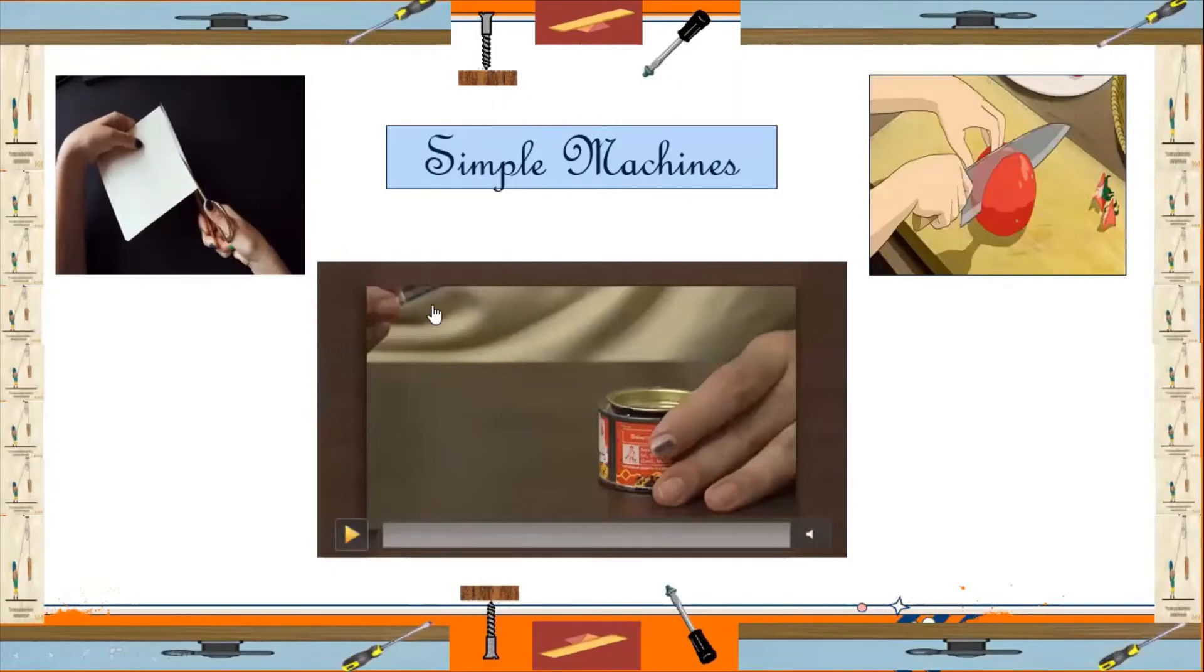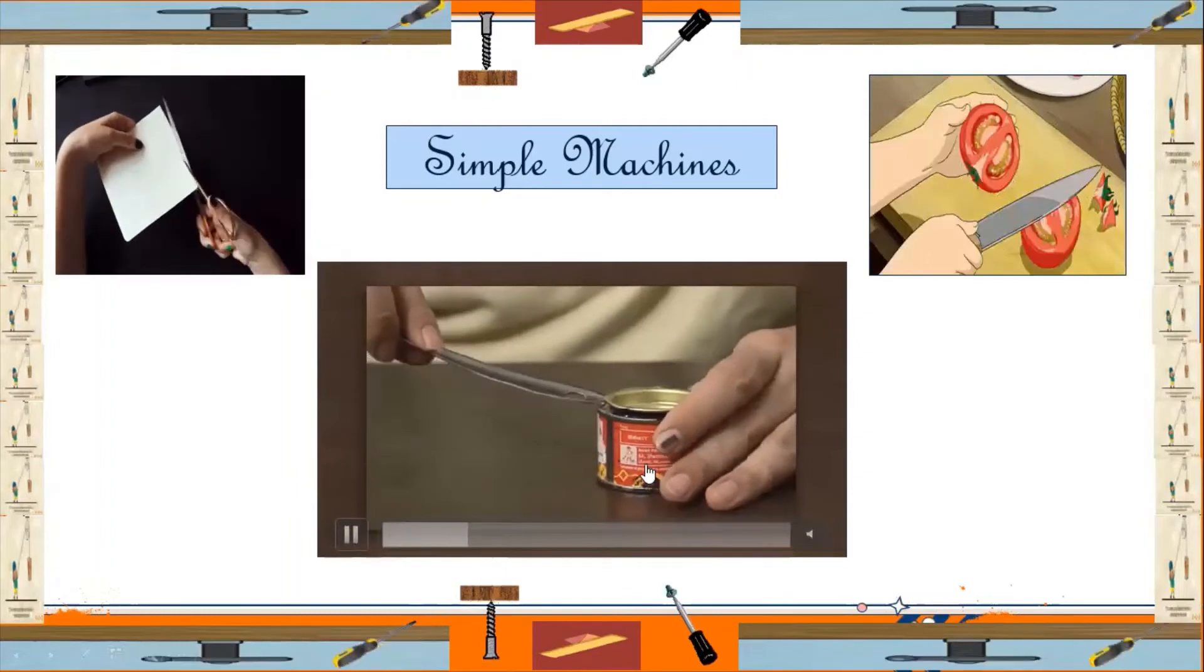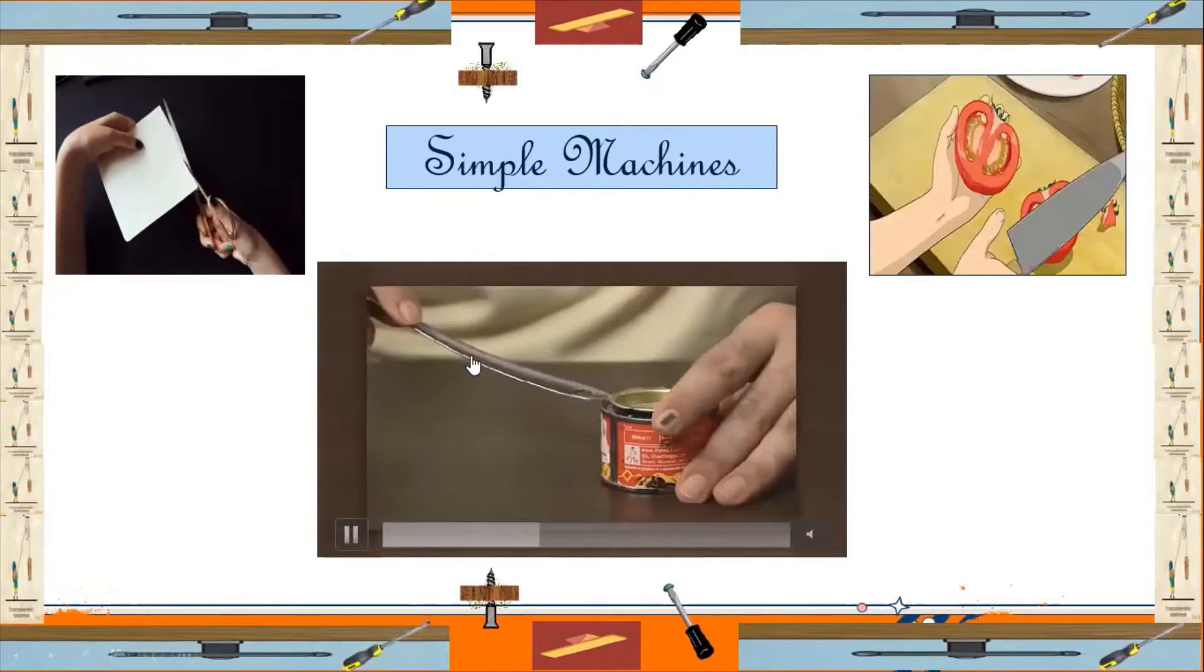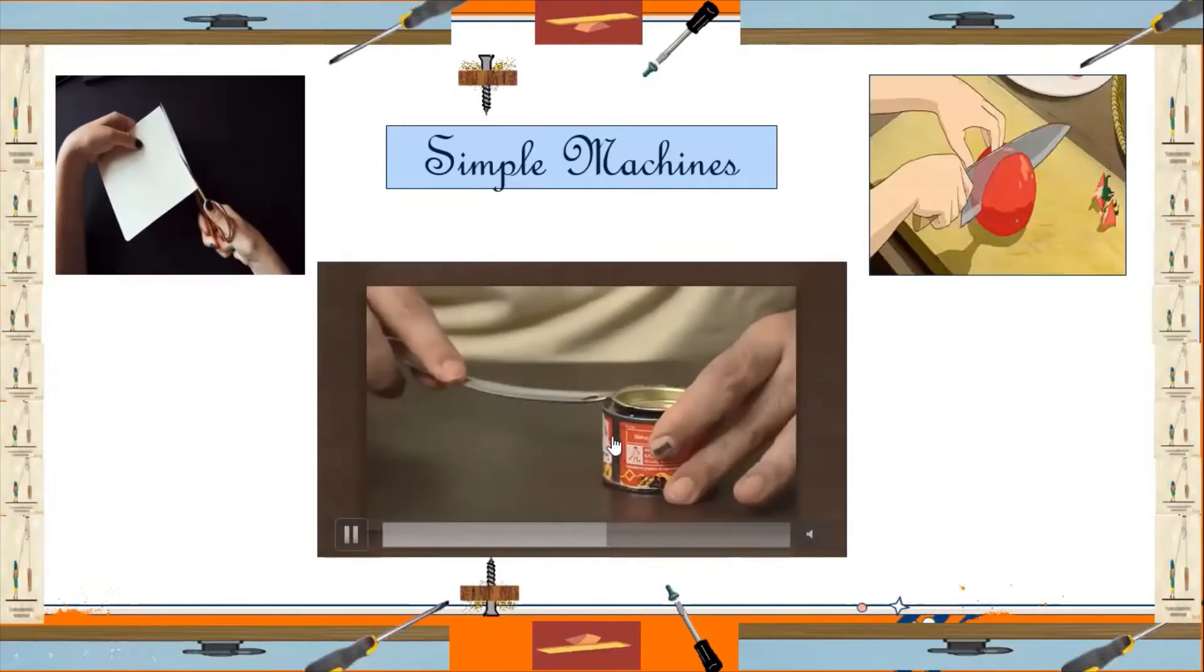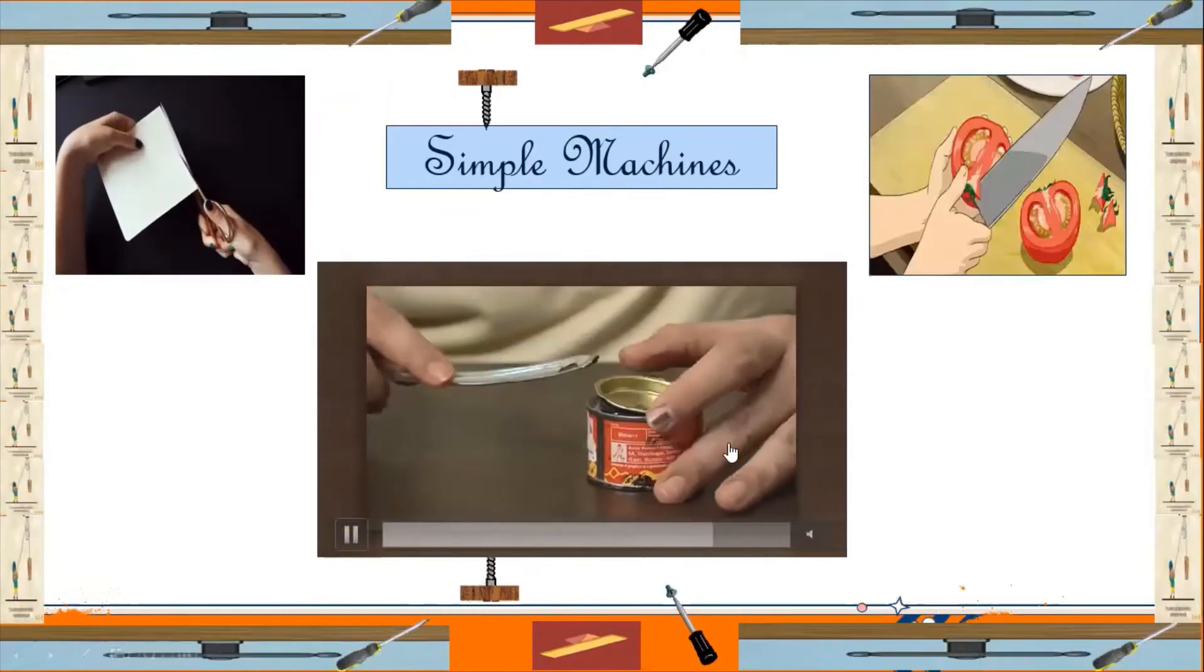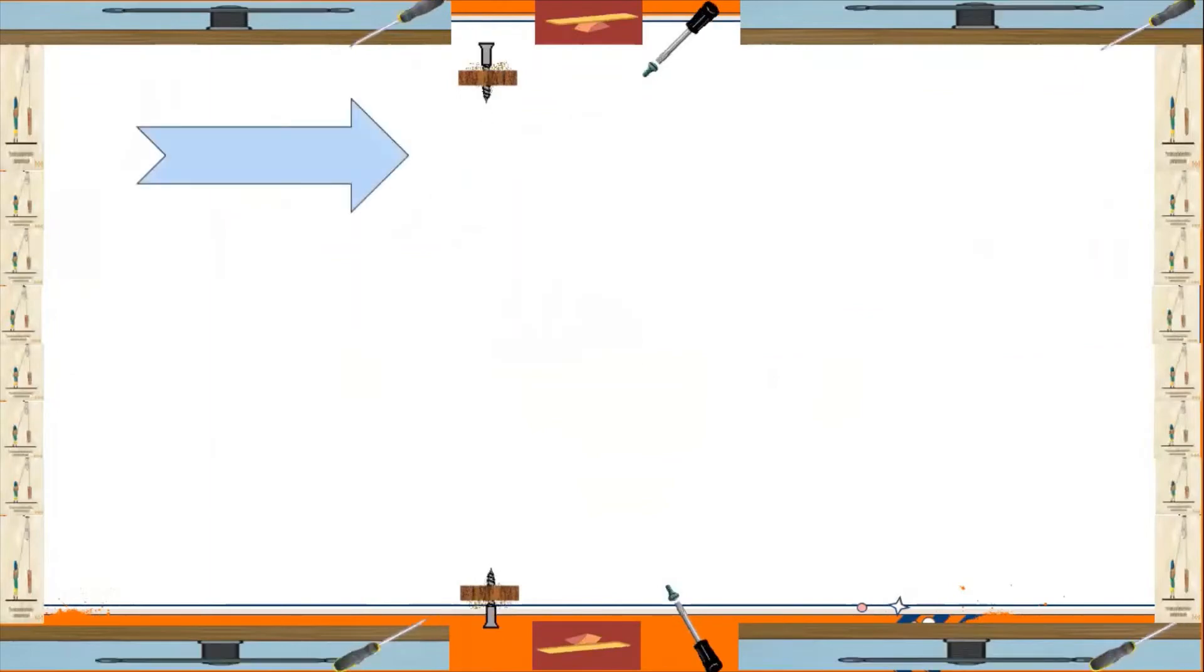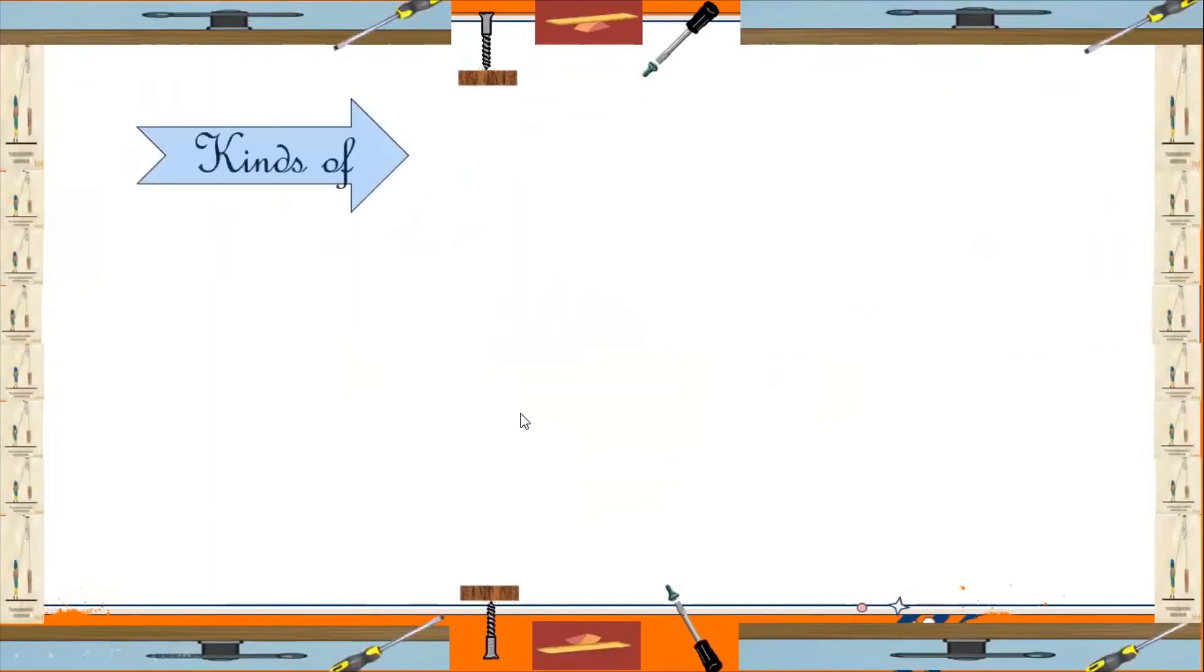Even a lid opener - can you see this? How can you open this lid? It's very simple: here you are using the spoon and that is going to open the lid of a can. The spoon is acting as a simple machine that is called a lever. If you try to open a tin can with your fingers you will have to apply a lot of force, right? A spoon acting as a lever makes your work easier.